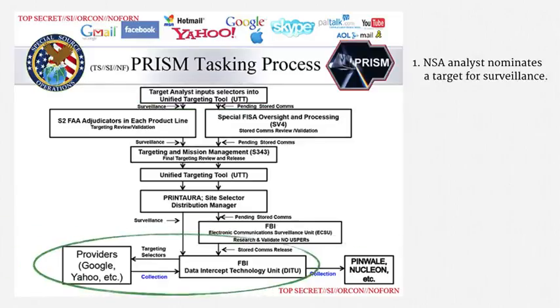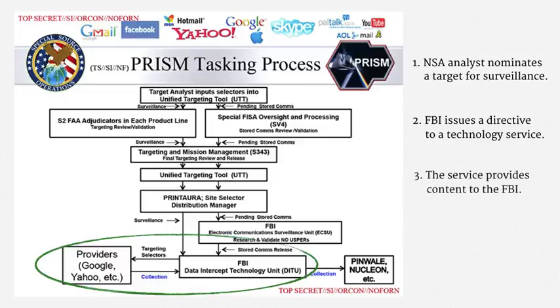Next, the FBI issues a Section 702 directive to a technology service. Until the Snowden leaks, these services appear to have been unaware of the NSA's role. They believed they were cooperating with the FBI, much like if they had received a warrant or a wiretap order. The directive includes a list of technical targeting criteria chosen by the analyst. In NSA lingo, those are called selectors. And for PRISM surveillance, selectors are most commonly something like a username or email address.